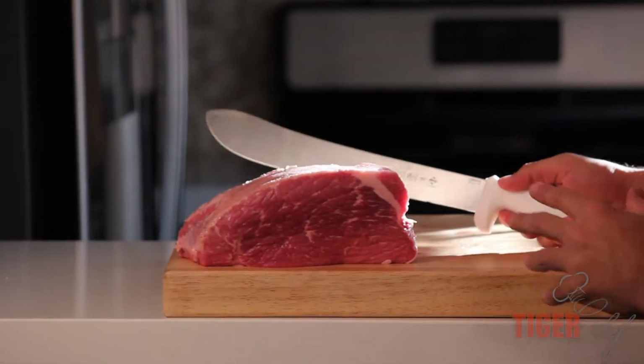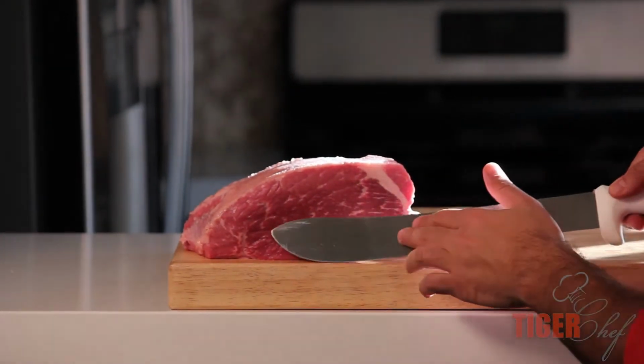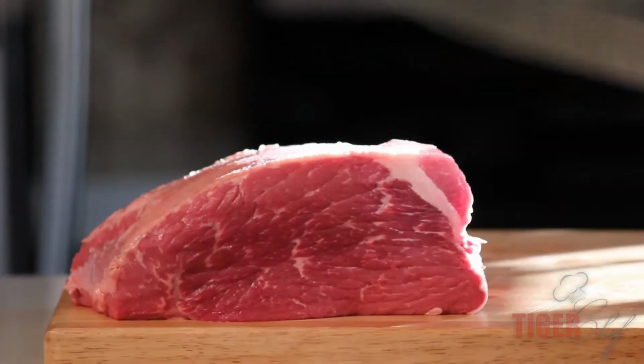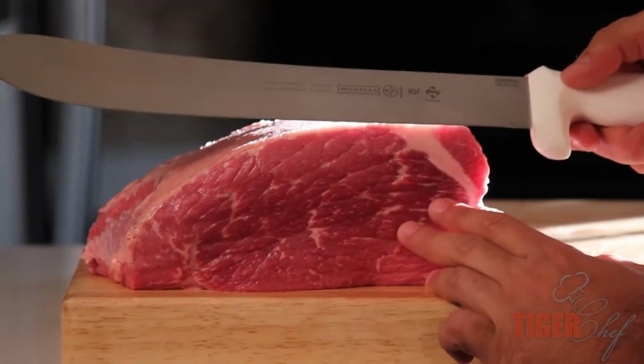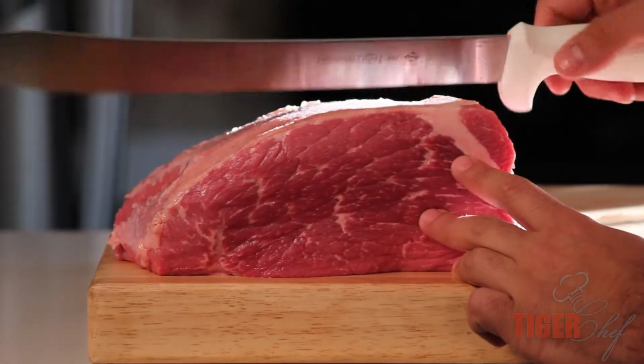First thing we're going to do is prep the meat. As you see, I chose a nice piece of meat with a lot of marbling in this. You guys should do the same because the marbling is what keeps it moist throughout the cooking process. Now you want a nice sharp knife to go through this.